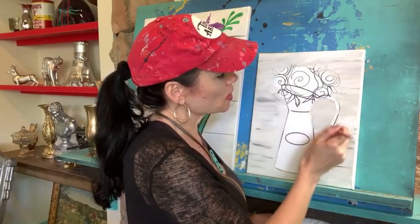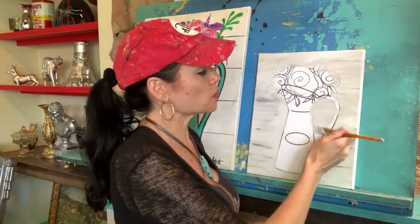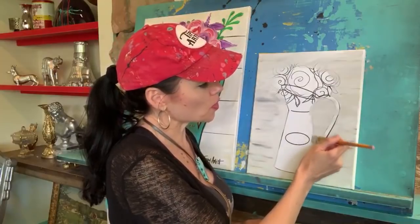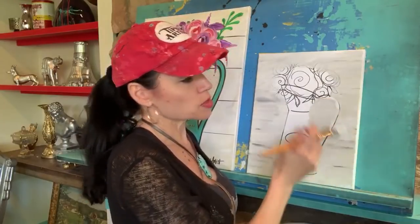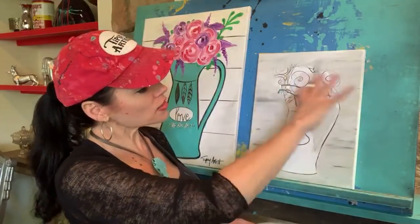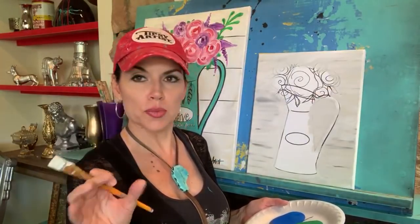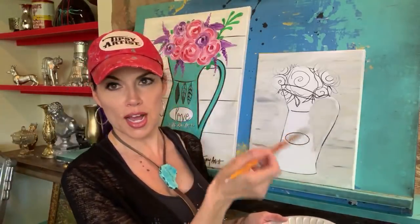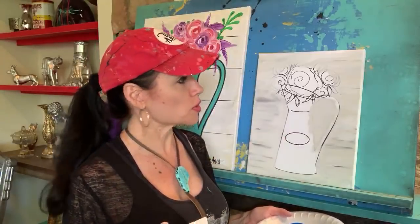I can even kind of lightly come across my picture here too. I don't have to worry too much about those lines because I can still see them. When I do come back in for the overpaint, that's when you have to be a little more careful and actually work on those lines. But for right now I can be a little sloppy with this base coat. Now I've got all of my base coat done — a beautiful creamy tone with a little bit of gray, and that softly dragged black creating that look of old barn wood.